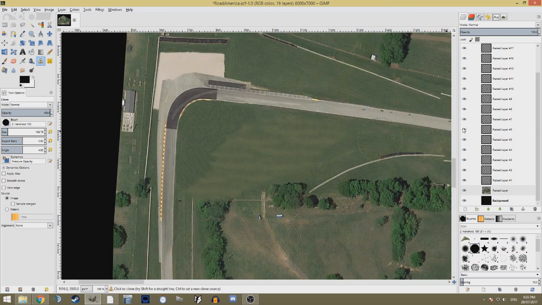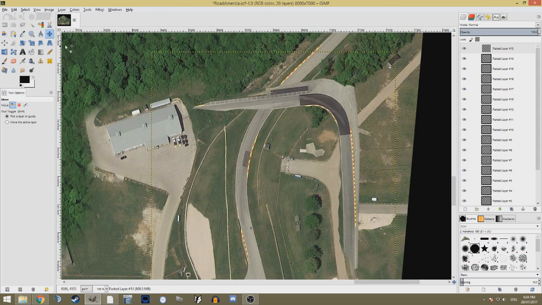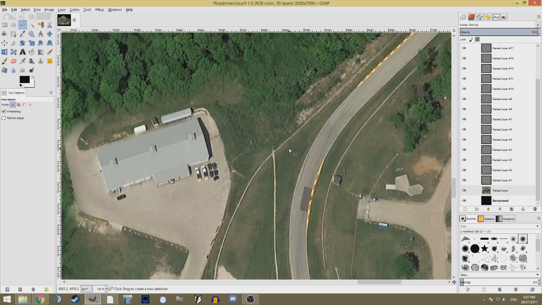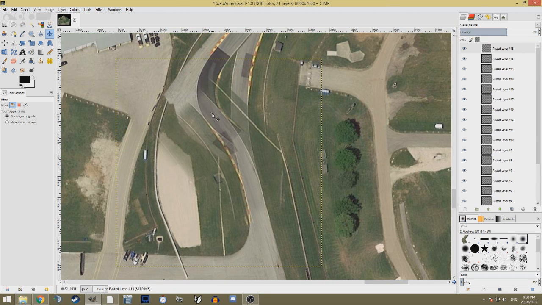I'm gonna use this. Layer, transform, flip horizontally. Yes, a fiddly little chicane. Fiddly bits. Fuck. Turns out I'm gonna need you after all. Fucking hell. He'll line it up perfectly. Yes.